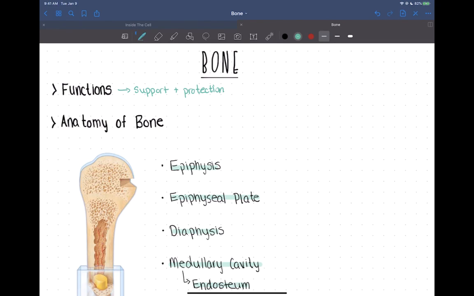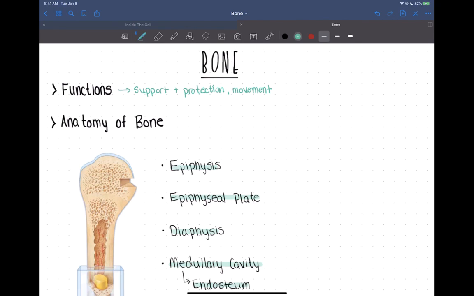They also allow us to be able to move. So movement is another big function, because without bones, muscles contracting wouldn't really do much. A muscle contracting moves a joint, so without the bones, you wouldn't have that joint. The muscles could contract, but there wouldn't be much movement of a limb produced. Those are probably ones that you could think of.